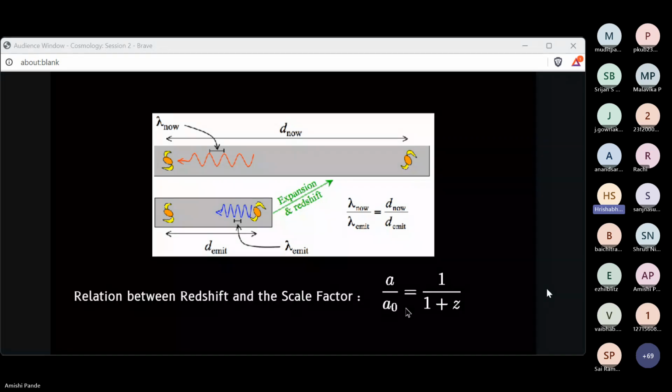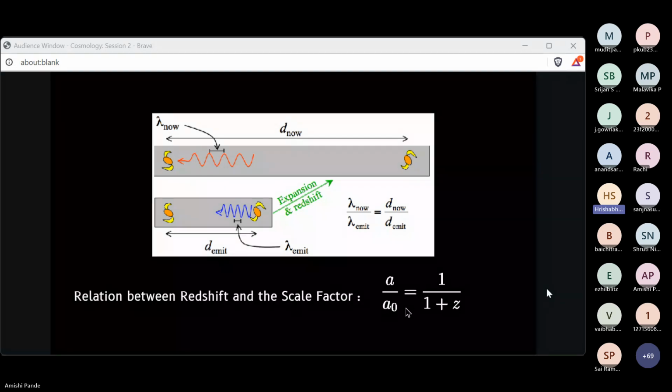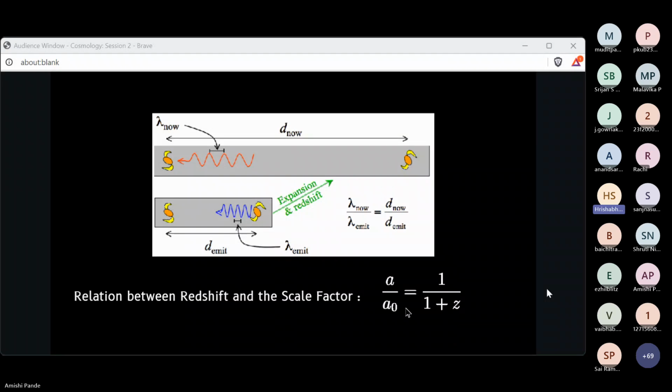So in order to remove that confusion between distance and time, we don't usually talk about them separately, because we are using the 4-dimensional space-time here. Distance and time are interrelated. So it will be wrong and confusing if I use either the term distance or the term time. They both are related. So we use the term redshift in that case because it takes into account both of them. From further on, we are going to use redshift, and the term that I will use is: this particular object X is present at redshift something.